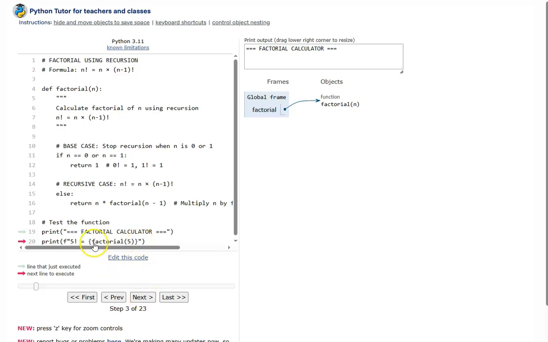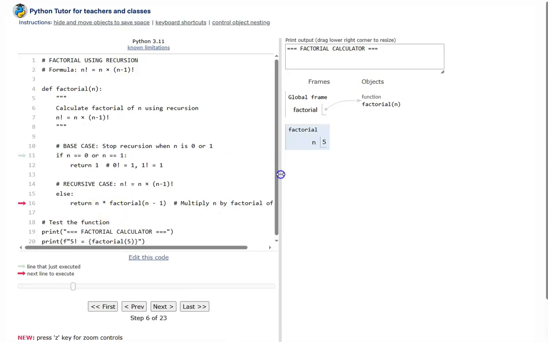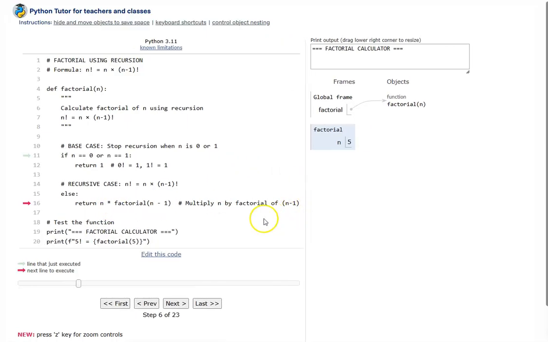When it is called, n is equal to 5. Now it will come here: if n is equal to 0 or 1, no. So then it will go to the else part. So here, return n into factorial n minus 1. This line will call factorial again, now factorial 4.